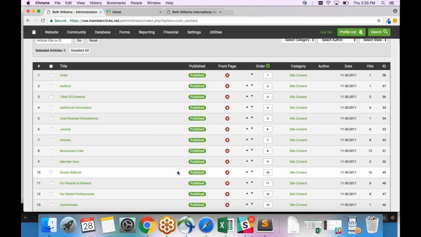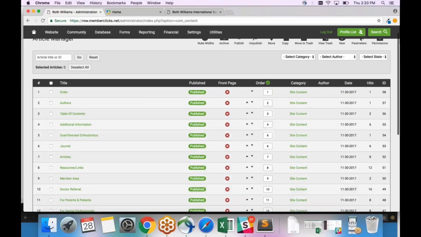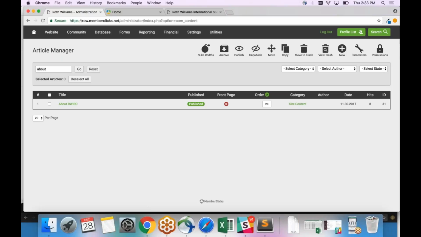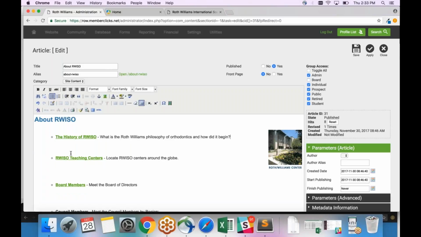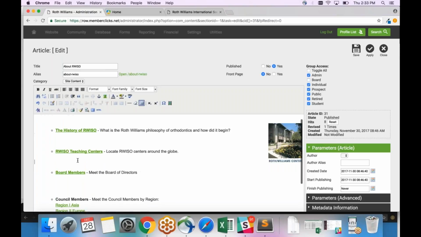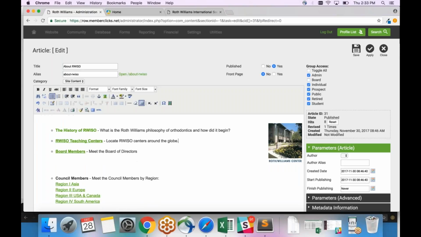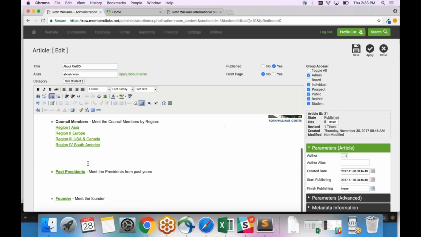If you wanted to make edits to any of your articles, so like the About Us, I could search the articles in here. There's About, and I may not like that these are double spaced. So we could take out some of this double spacing in here. And then we could save this.